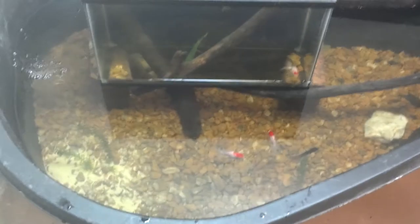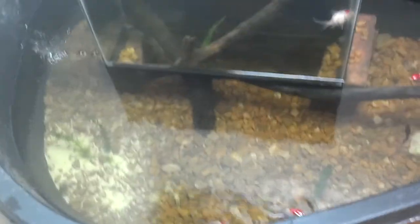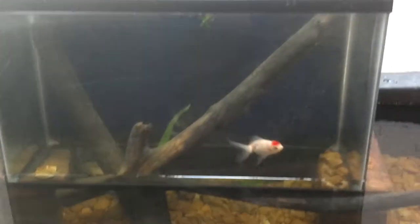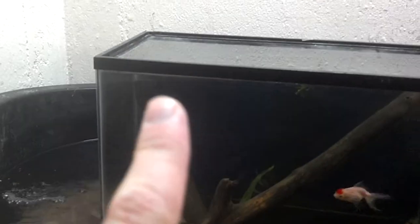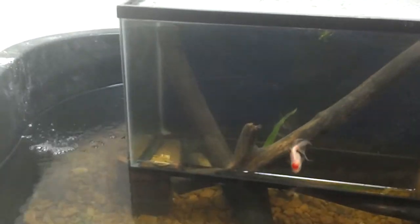Everything's going good. I removed some of my lights — I used to have lights over there, but I removed them for a good reason. I'll show you the reason in a second. Fish seem to be happy; there's one of them up there right now. Water level in the tank has dropped a little bit, so there's more air at the top, because I let the water level drop too low.